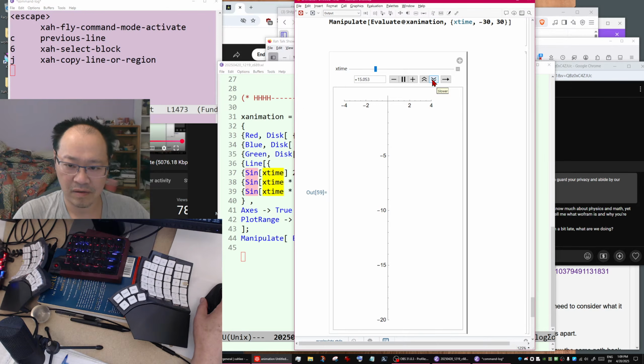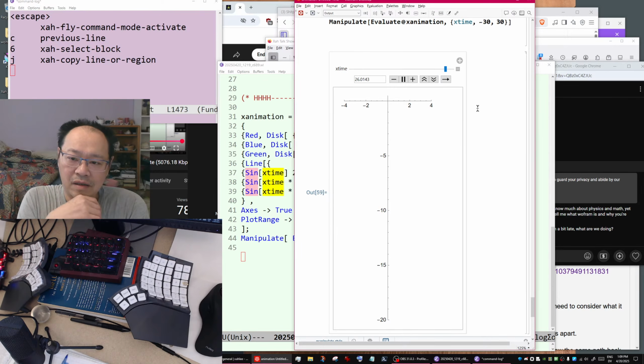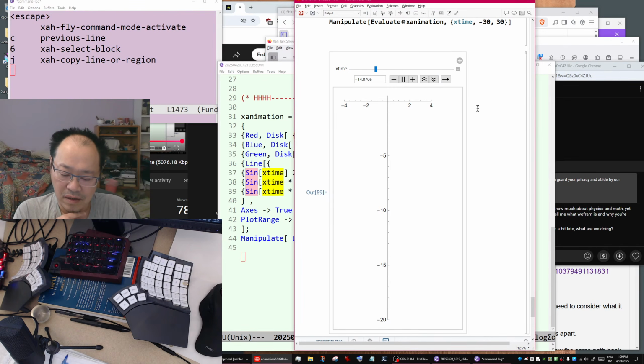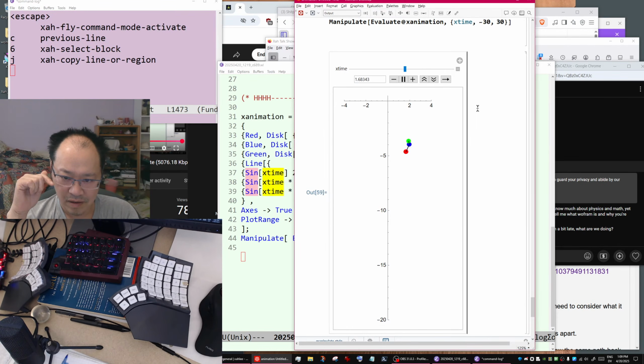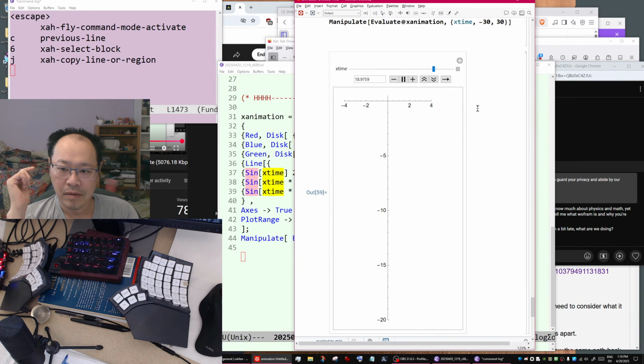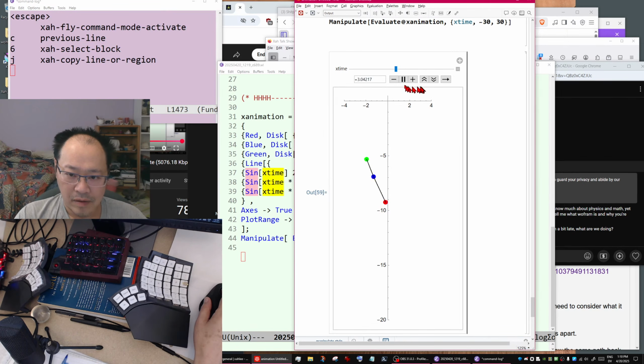So it's kind of fascinating. Now I'm not sure why. Okay, so it is doing a cycle, but it is not doing the right cycle. Wait, it's not doing a cycle. So there is something we did wrong.